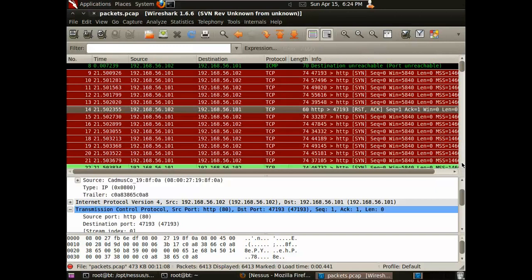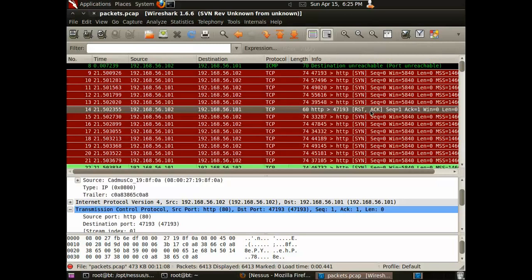So in that case, it's most likely filtered, but it could have been a little bit ambiguous if it had just been a plain timeout. But a reset ACK is actually nice to get back because it's a positive acknowledgement. Now, it's not an acknowledgement that the port's open, but it is positive acknowledgement from the point of view that it gives us the information that we were looking for. Is the port open or closed? It's closed. We can move on and don't waste a lot of time waiting around for timeouts to occur.